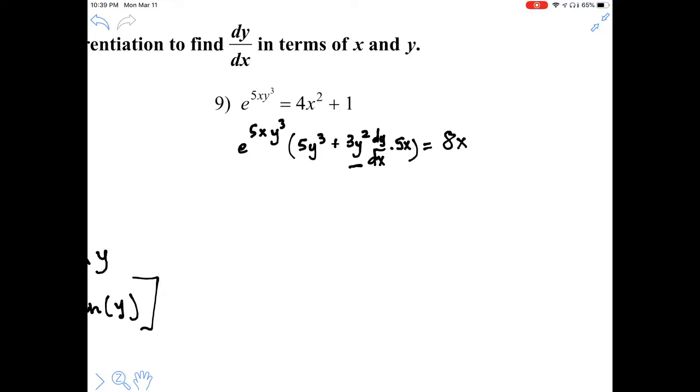This, I think, said y cubed. Now, where the 15 came from is we got 3y squared times 5x, so that's going to be 15x y squared dy dx, and then just multiplying that and that, we're also going to have an e to the 5x y cubed attached to that one, and then here we're going to have a 5y cubed e to the 5xy cubed.